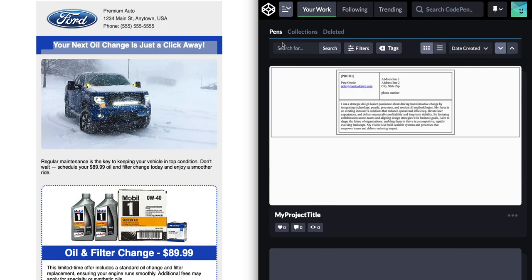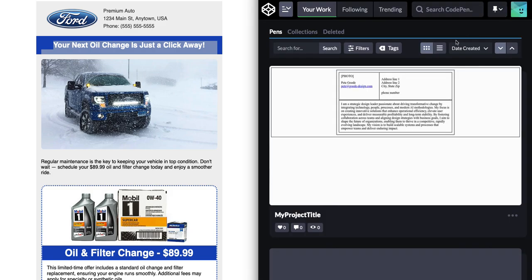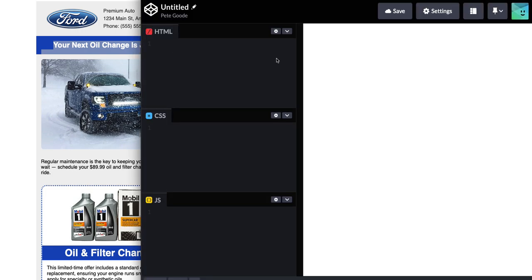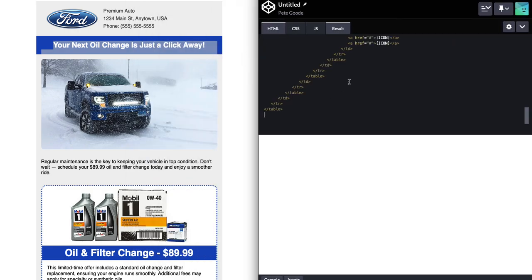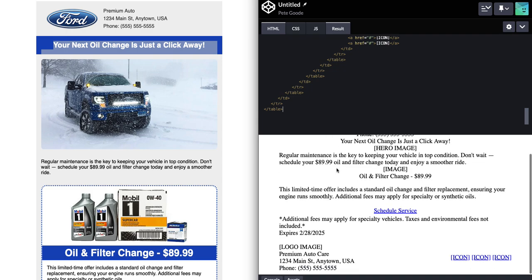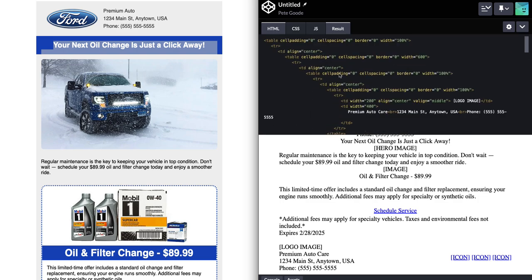I need to create a new one, and the window's so small it's making things not show. All right, here we go. Click on pen, and now I've got a new one. I'm going to shrink this down like this. I'm going to paste all of that HTML into here, and it'll look just like that. You'll be able to scroll a little bit there, but here in the code, you're going to have to scroll quite a bit more. All right, we're going to then start designing this and start working with styles so that we get what we want.